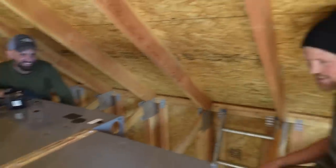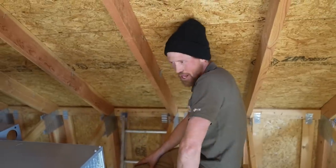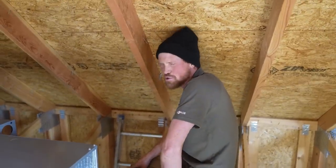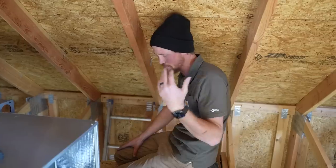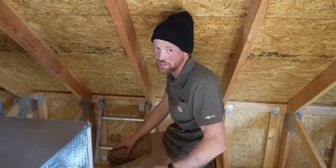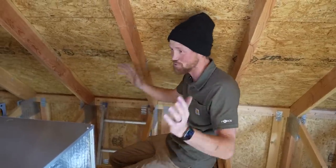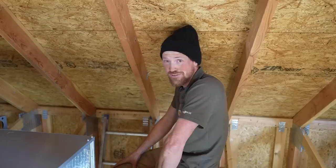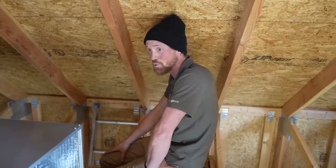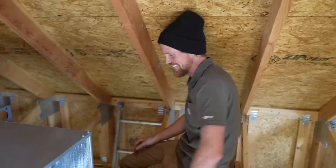So Dean got our furnace and our air conditioning coil installed. A lot of people were saying, why would you not just do the mini split? Why would you do a full furnace? I think I've answered this multiple times, but mini splits suck. That's why. Our mini split, the Mr. Cool that we have, that everybody thinks is so great, kind of sucks. It's our elevation. It's not our elevation, it's our temperature. Quit trying to defend Mr. Cool, Allie. Try to defend Trent every once in a while.